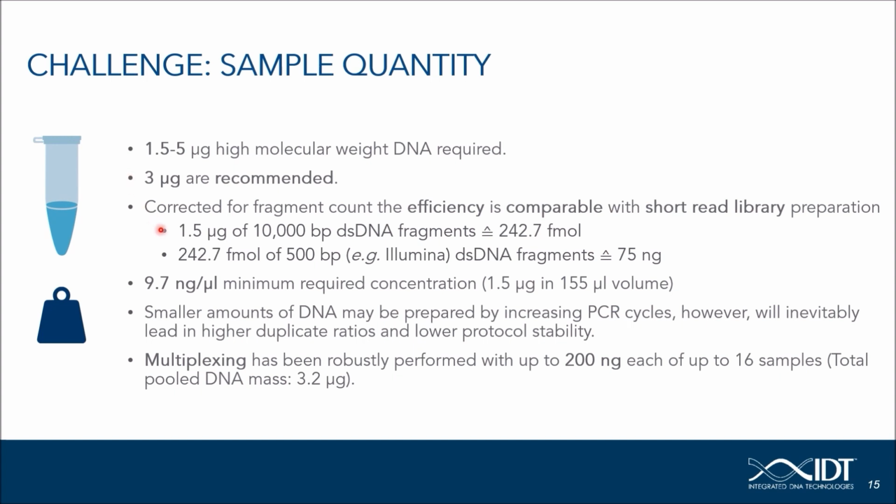1.5 micrograms of input DNA may sound like much to you in the beginning. However, if you would correct for the fragment size and just use the same amount of molecules for an exemplary 500 base pair fragment size as used in short-read Illumina sequencing, you would end up with just 75 nanograms, which is actually quite comparable to what's out there on the market. Also, as previously stated, we have successfully multiplexed up to 16 samples with 200 nanograms each for hybridization.